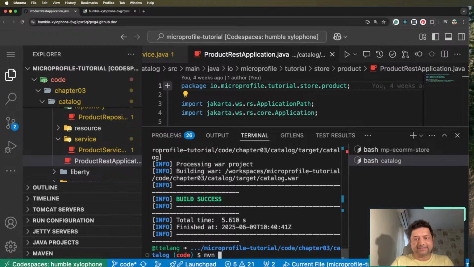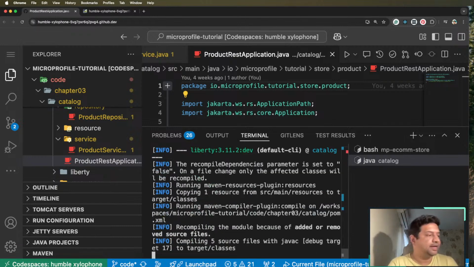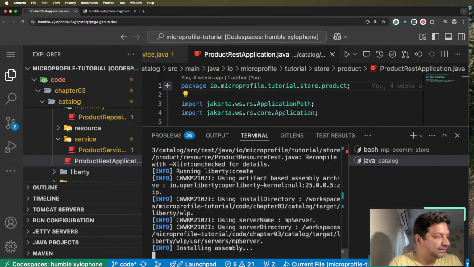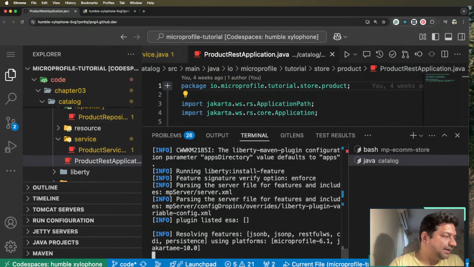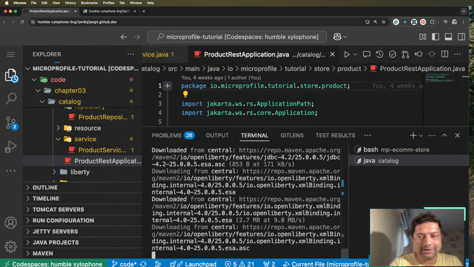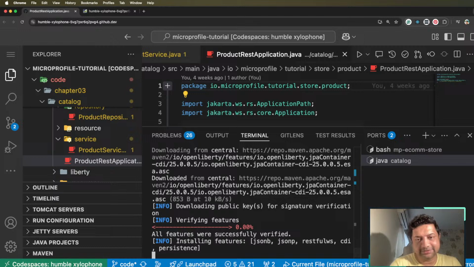So now let's run our Liberty server. Run will run it in the execution mode, which is in production, but we will run in the debug mode so that we see errors also in the console, and we can do hot code replacement. If we modify some source code, then automatically the source code is updated and our microservices will also get updated instantly without having to restart the server.